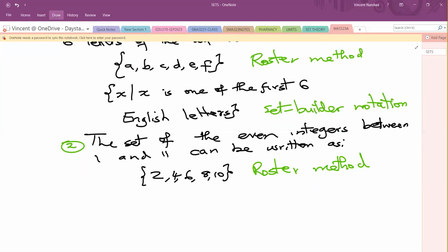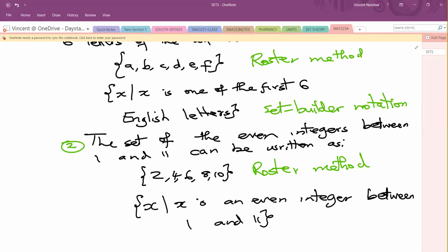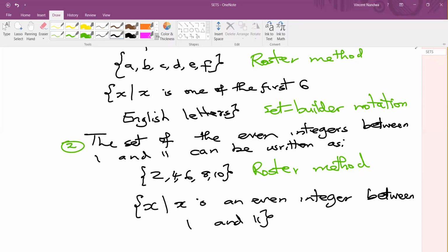Then the same set can be written as the set of all elements X such that X is an even integer between 1 and 11. So please note that when we are describing the property, we are using singular form, but that does not mean that the set will only be having one element.